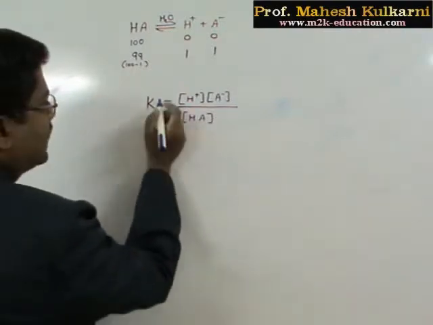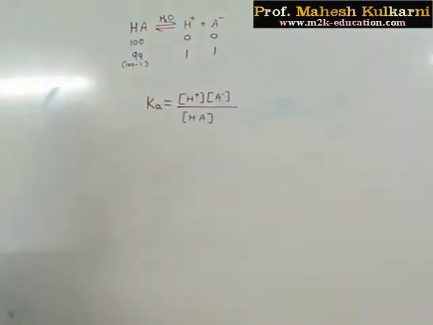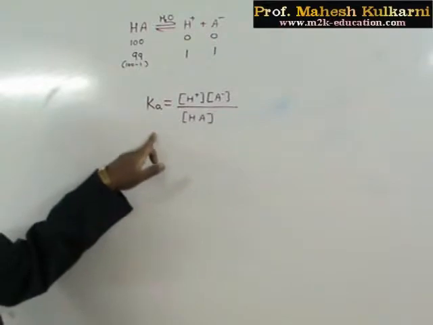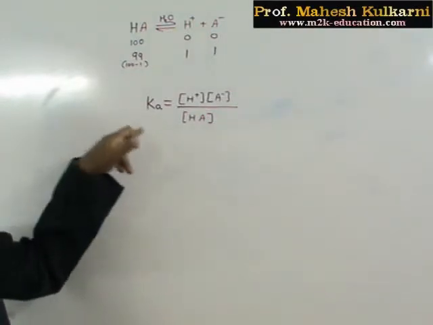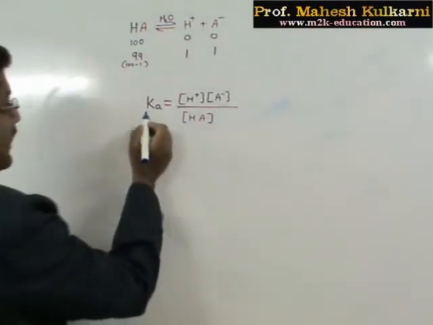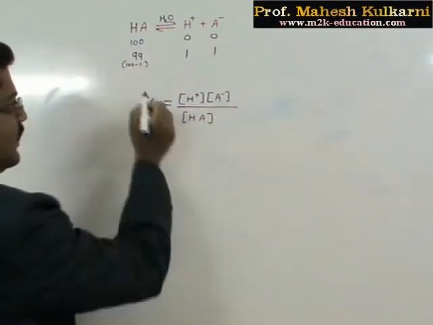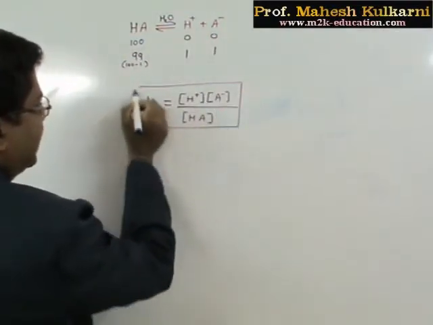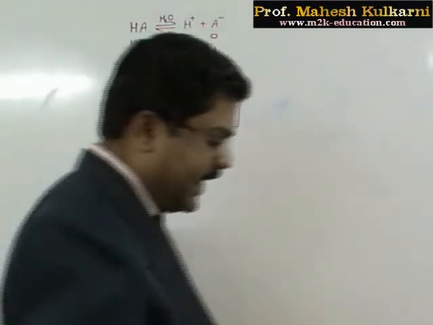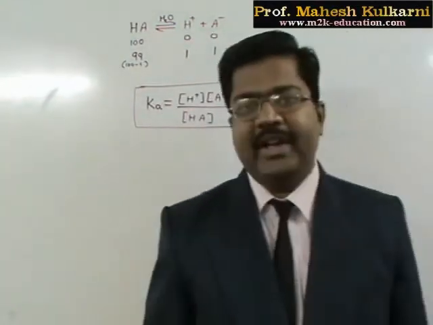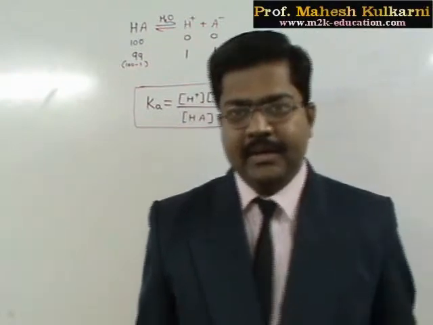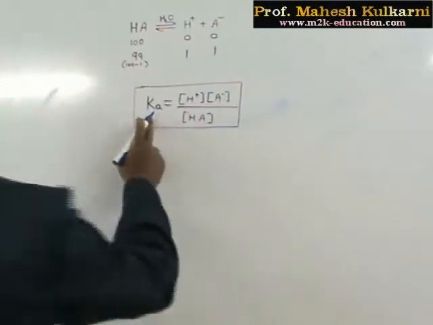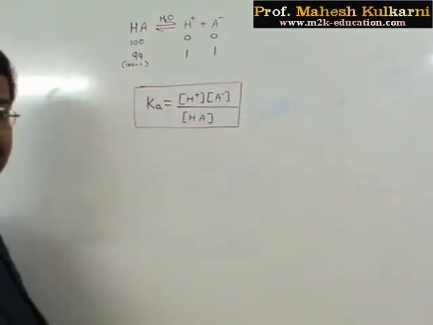Now this equilibrium constant is for dissociation of acid. So I am writing this equilibrium constant as Ka. This is called the dissociation constant. As we call alpha the degree of dissociation, here we call this the dissociation constant. So Ka is the dissociation constant of acid. So for acid we can use this equation for the dissociation constant. So Ka is equal to the molar concentration of H plus times the molar concentration of A minus divided by the molar concentration of HA present at equilibrium. This law is practically applicable when the equilibrium condition is there.